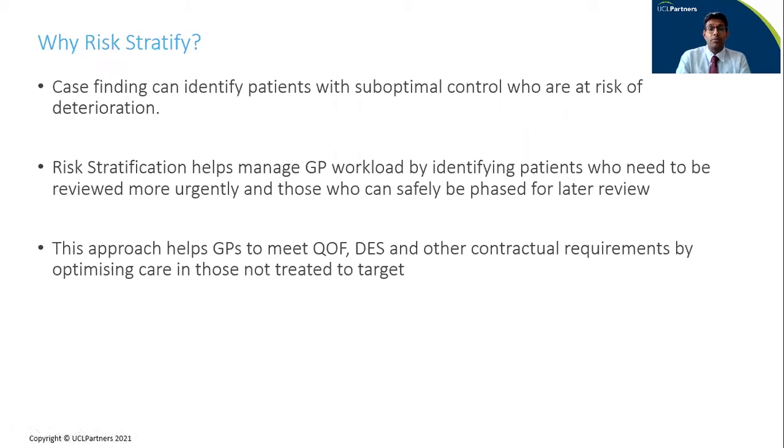So what's the rationale behind risk stratifying these patients? Case finding patients who are high risk can identify these patients and therefore improve their management and hopefully reduce the risk of deterioration of these patients from their long-term condition. This process also enables the GPs to manage their workload by identifying patients who need urgent review and who can safely be phased for later review.